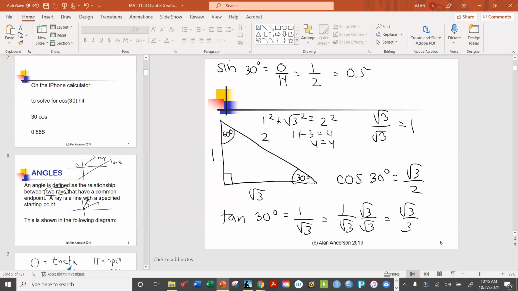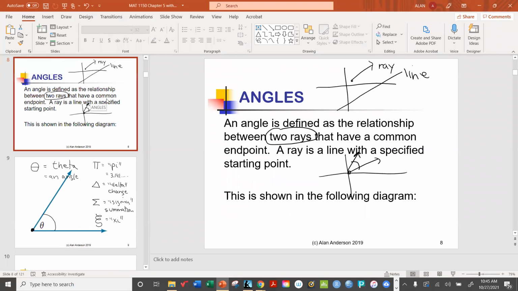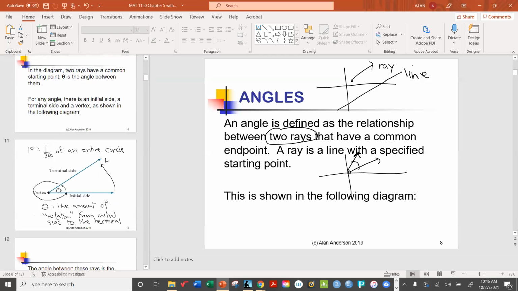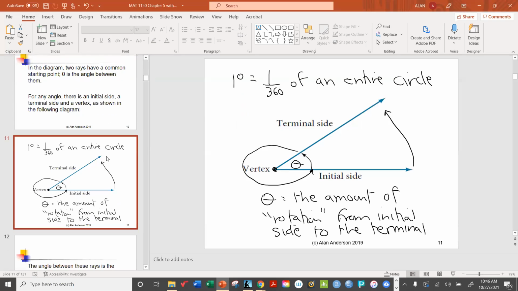All right. So anyway, now we reminded ourselves exactly what an angle actually means. It's essentially telling us that if we had two rays, the angle between them is the rotation that's needed to move from one to the other. That's how it's described, rotation. And when they say rotation, they mean with respect to a full 360-degree circle. And in the sense that 1 degree simply means 360th of an entire circle. Okay, so 60 degrees means 1/6 of the way around a circle.